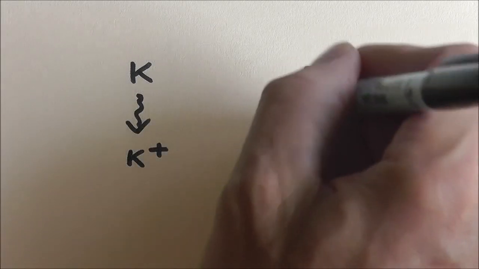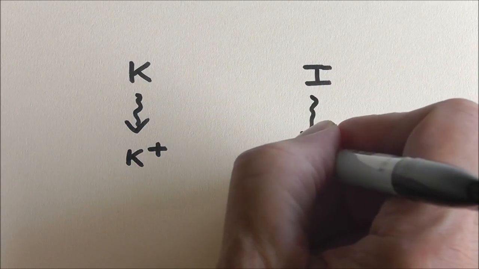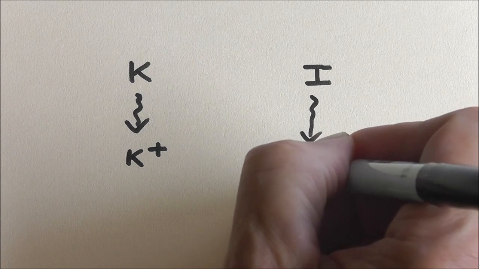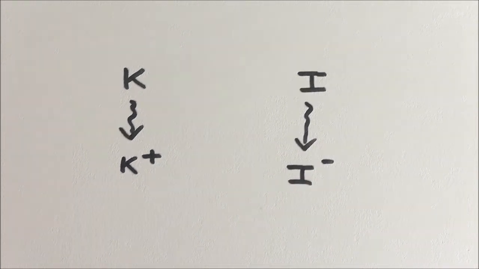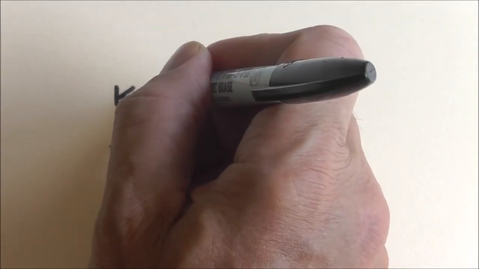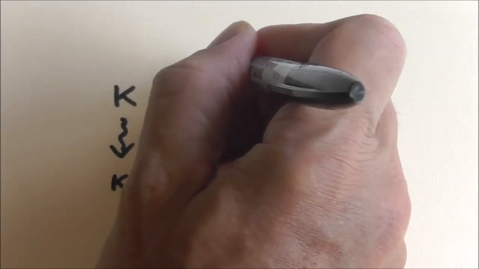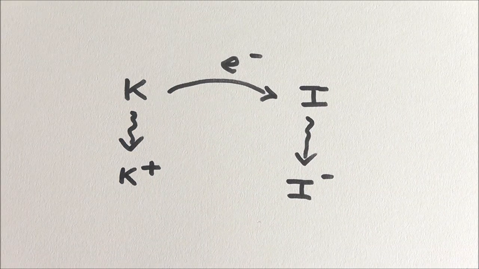Go over to iodine. Iodine is not stable as itself. It's in group 7, so 7 minus 8, that makes a -1 charge. And you know what really happened there, folks? What really happened is the way that that occurs is not just a magic trick like I made it seem. Potassium's going to go ahead and give its electron to iodine. It will become a negative ion. Potassium will become a positive ion.